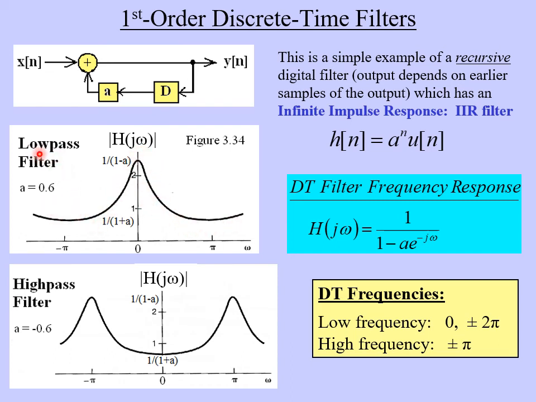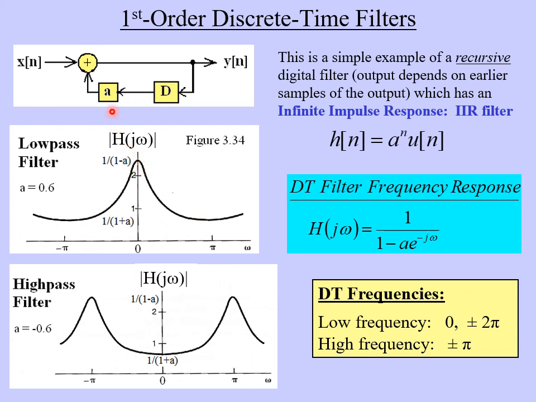So notice this is a low-pass filter. For frequencies omega close to 0, the filter has a high output, which means it's going to pass those frequencies. Now remember, for discrete time, high frequencies are pi, plus or minus pi. That's the highest possible frequency in discrete time. So the highest frequencies are right around pi here, and notice this is where the frequency response has its lowest value. So it's basically not completely rejecting these high frequencies, but it's close, right? It's killing them off compared to the low frequencies.